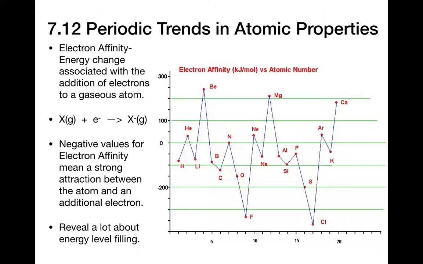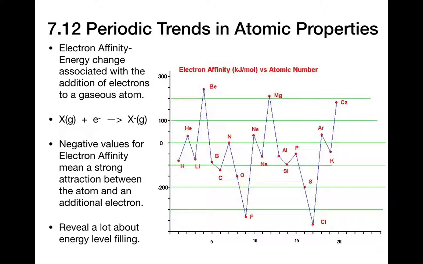So we see that hydrogen and lithium both have negative electron affinities, like hydrogen, lithium, sodium, and potassium, but that's because they are all s1 and can put one more electron in the s orbital. Helium does not want another electron, nor does beryllium. For helium, you'd have to start the next energy level to add an electron. You'd have to go from 1s2 to 2s1. You'd have to add a new energy level, and that's not favorable. For beryllium, you'd actually have to add a new sublevel. So beryllium, you're going from 2s to 2p, so beryllium does not want an extra electron.